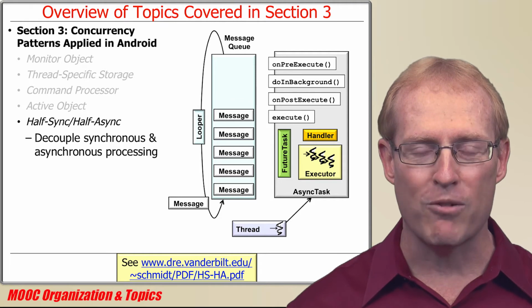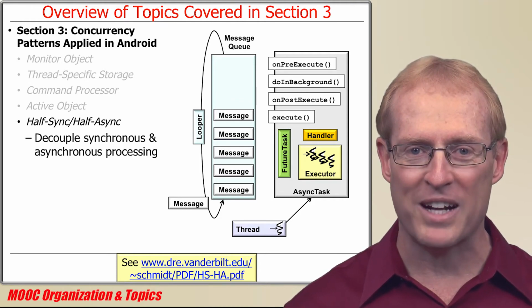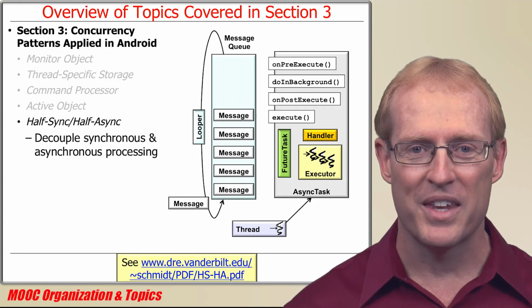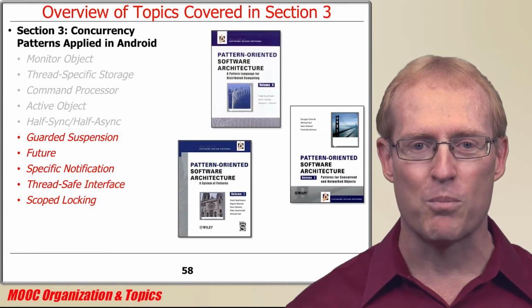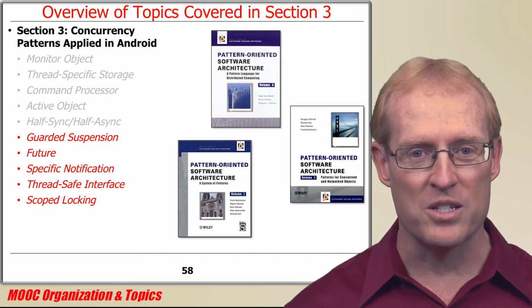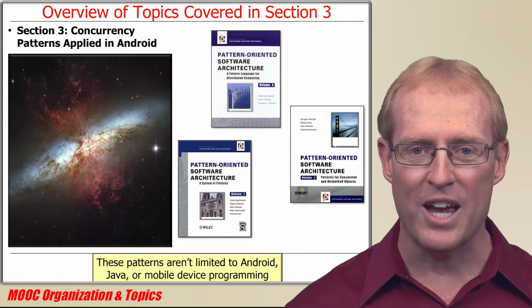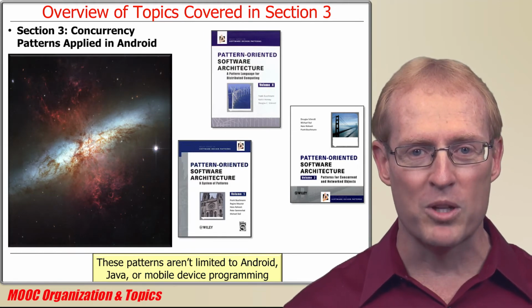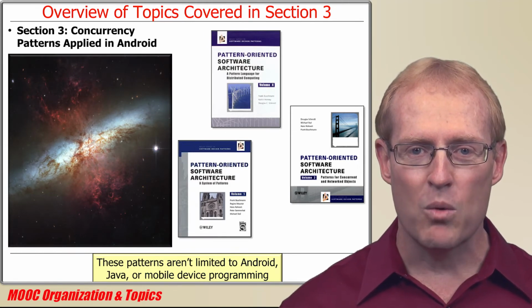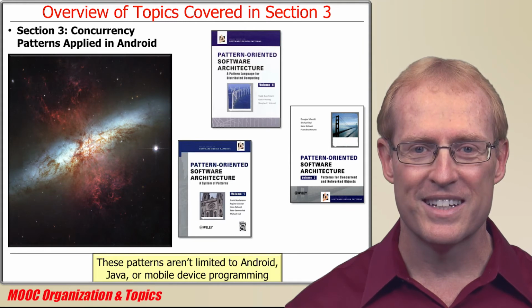Finally, the half-sync, half-async pattern is applied by the Android AsyncTask framework to decouple synchronous and asynchronous processing so that one or more background threads can process tasks concurrently and pass the results back to the single user interface thread. Other POSA patterns are covered briefly throughout the lectures in Section 1 and Section 2, as well as in videos available online. None of these patterns are limited to Android, Java, or even mobile device programming, so learning them will help you become a more effective developer for a range of concurrent software applications and infrastructure.